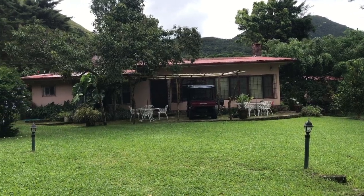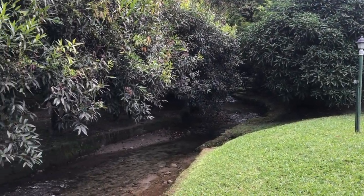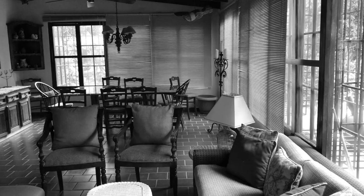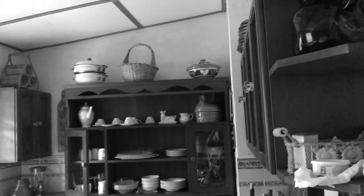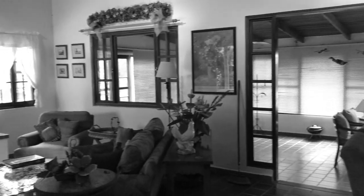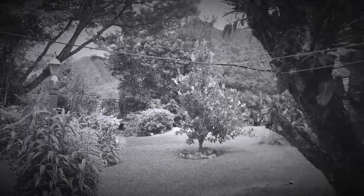So this is hard. This was a house I absolutely fell in love with, but the owner changed their mind and decided not to sell. I saw myself in this house. I saw myself having family and friends visit and truly making a home. Everything I'd envisioned just faded away.